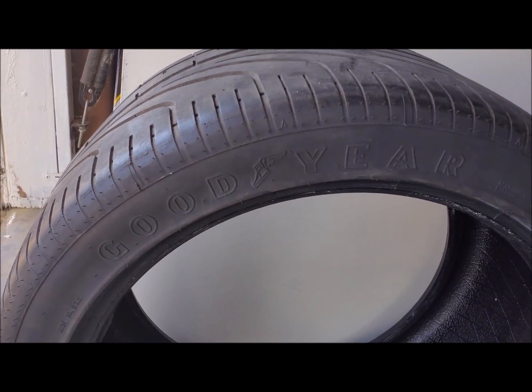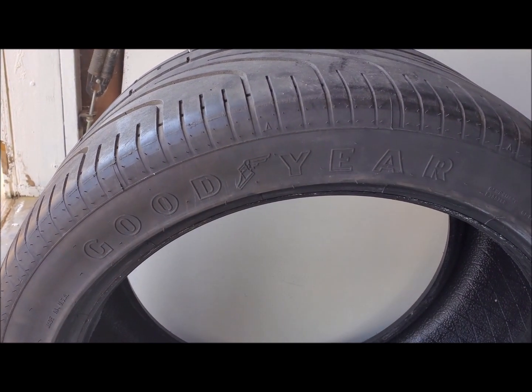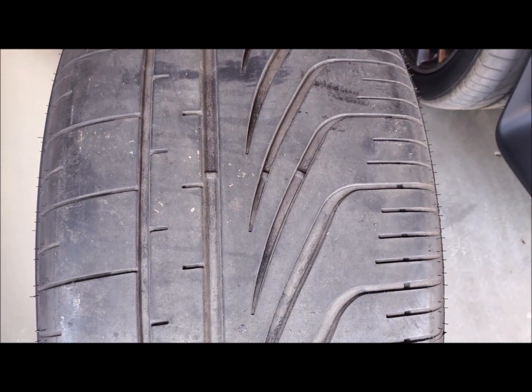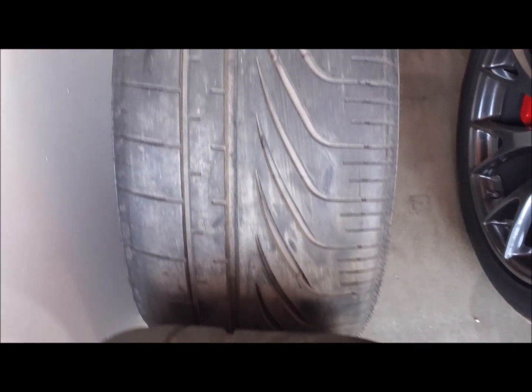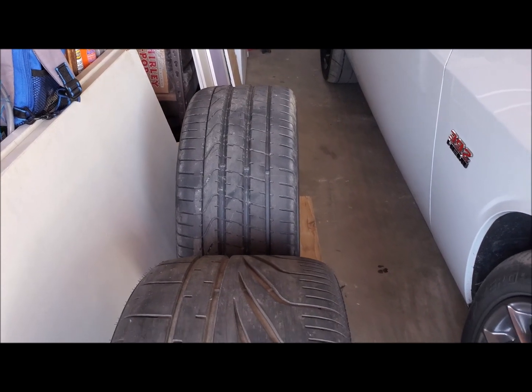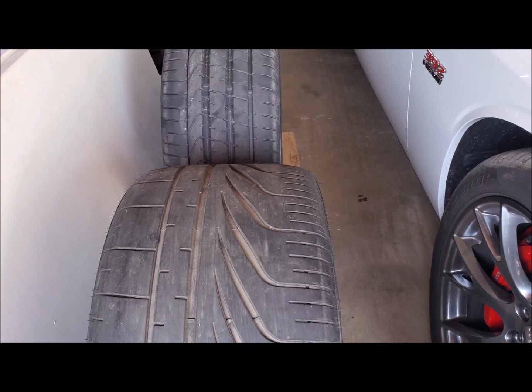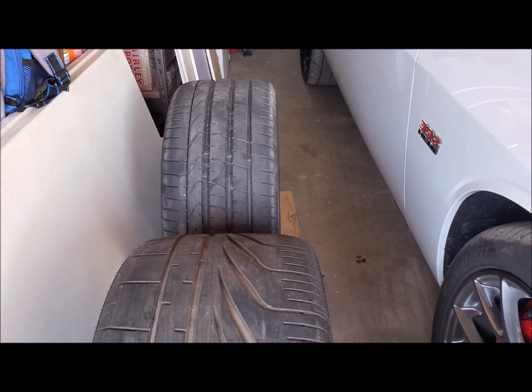We've had some major issues, expensive issues, and I've explained to you the best I can what I experienced. So let me show you the differences. Okay, these are the Goodyear 305/35 ZR20 Supercar Eagles, and they are a good tire for what they're designed for, road course. And those are the Pirellis back there. Now look at the difference between the 305 Goodyears and the 295 Pirellis.